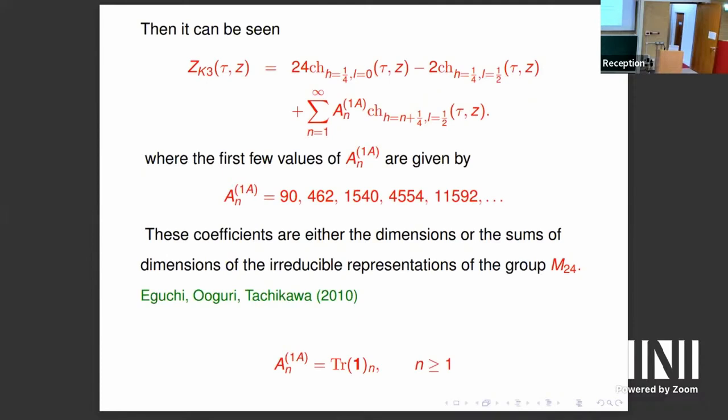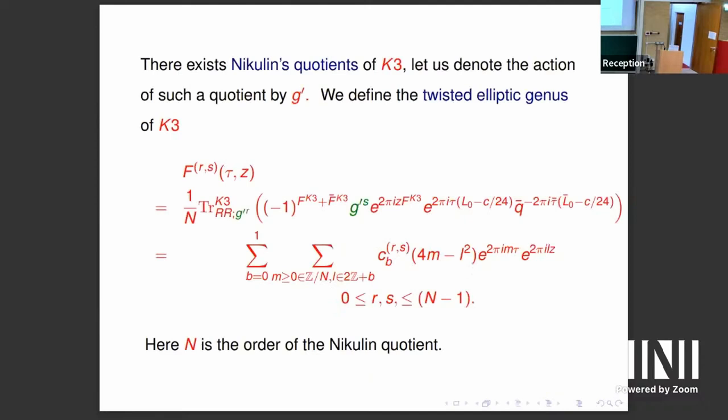So they saw that if you organize the representations in terms of some increasing order of dimensions, and you take just the dimensions of that representation, these are the dimensions. Actually, they are complex representations. So that's what they noticed. That's one observation, right? Of course, we want to generalize this also to the quotient. So that's the next step.